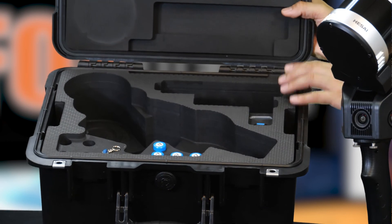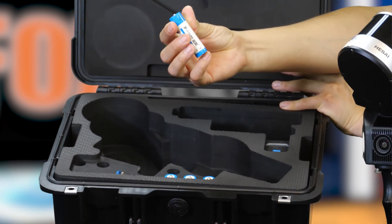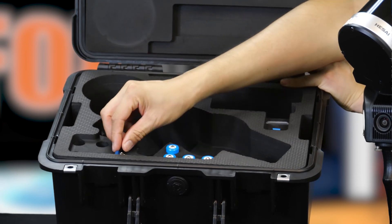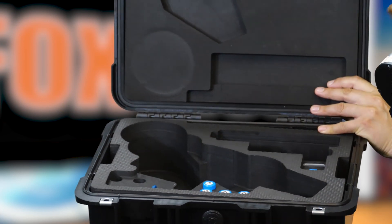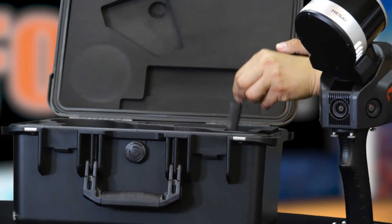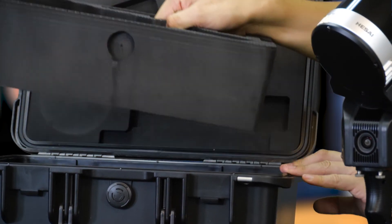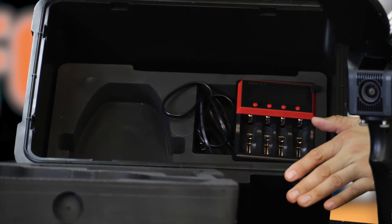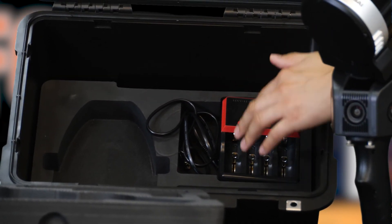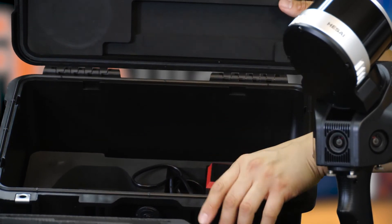Let's check the carrying box. If we open it, we can find four batteries. There is also a USB dongle — it's like a USB key — and then the card reader. If we open the second layer, we can find some charging cable and the charger. This is a card charging cable.